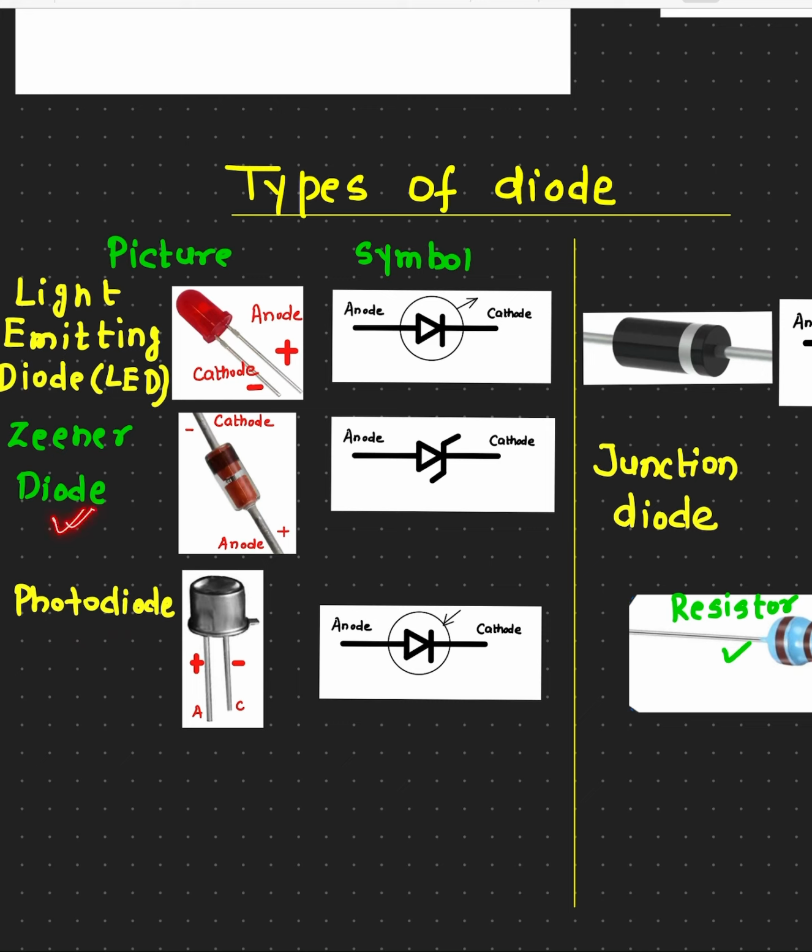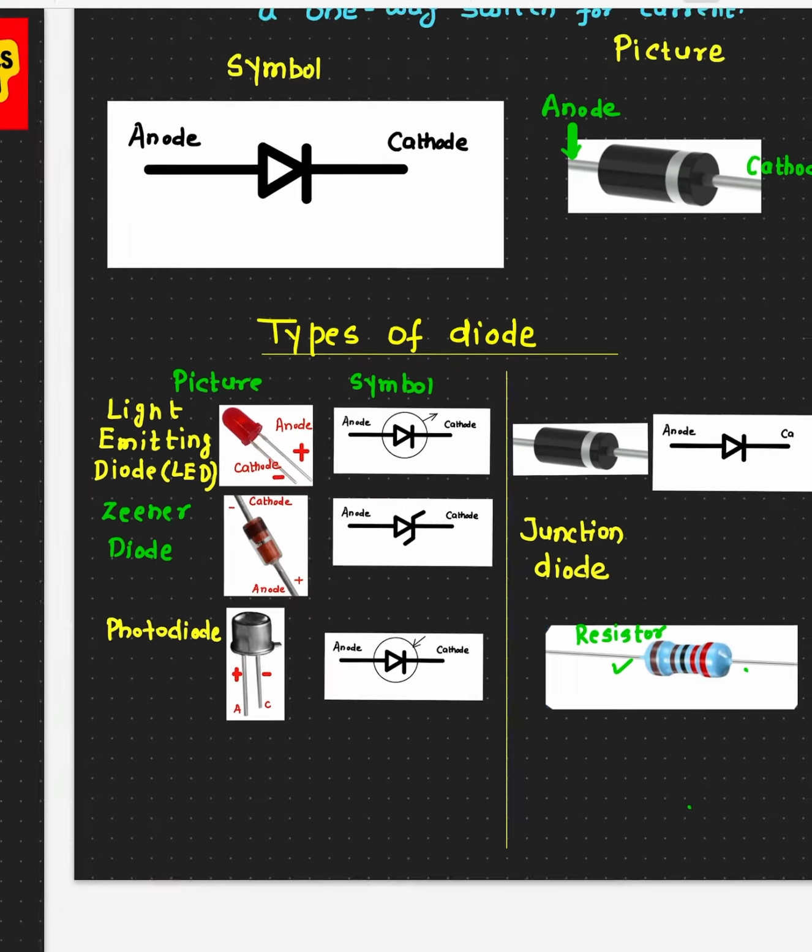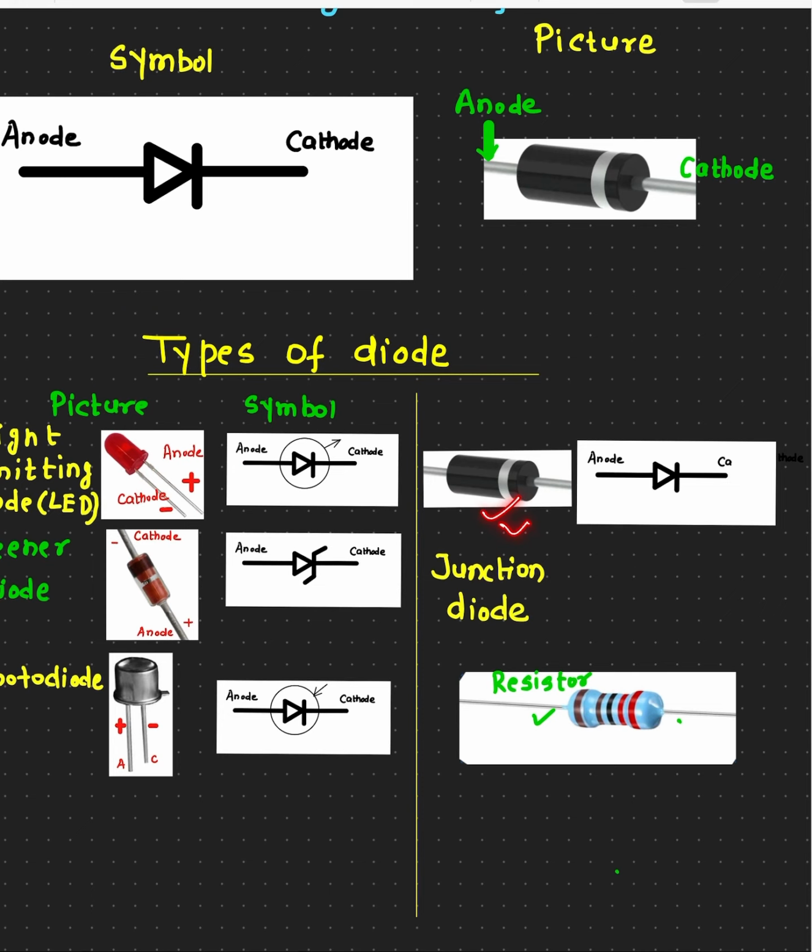And the Zener diode is most likely like, when it is connected in the forward bias, it basically acts as a junction diode. But this diode also operates in the reverse bias as well, and we'll talk in more detail in other videos about the Zener diode. So the Zener diode allows the current to flow both in the forward bias and in the reverse bias. Okay, and here is again the junction diode, and that's the symbol.